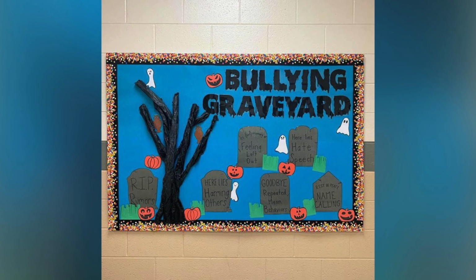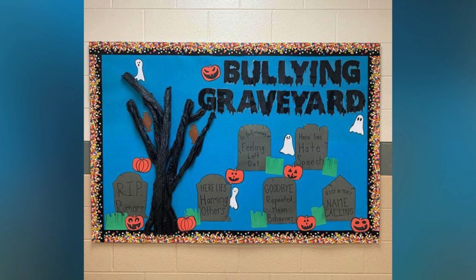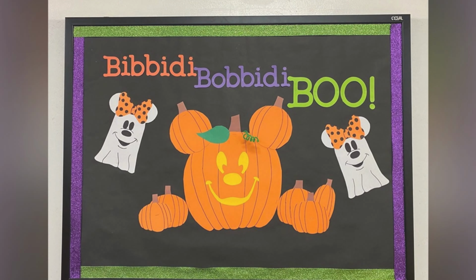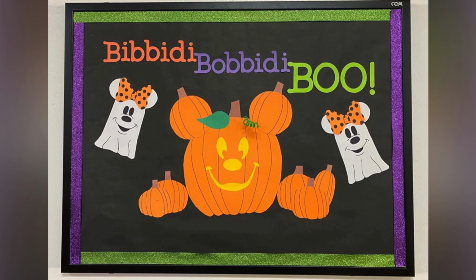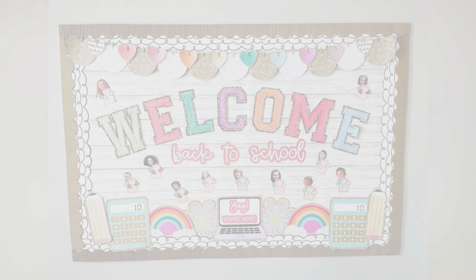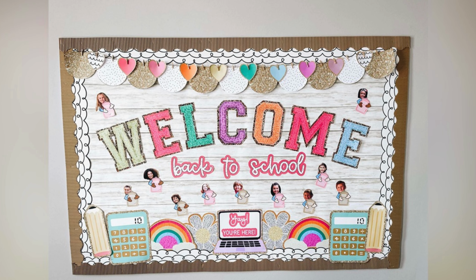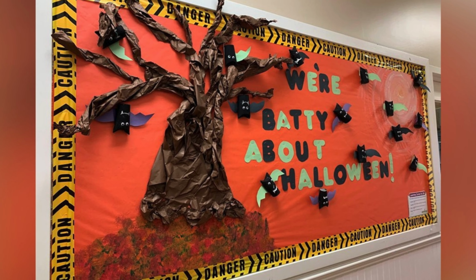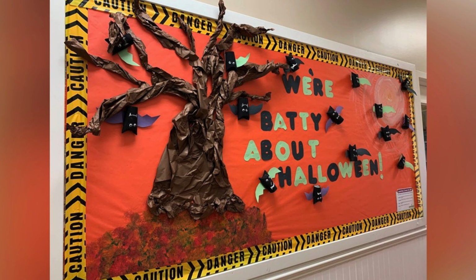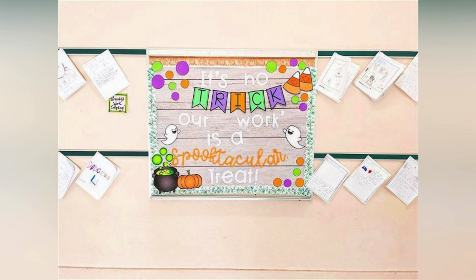What are some spooky yet child-friendly Halloween bulletin board decor ideas? Child-friendly Halloween bulletin board ideas should be both spooky and fun to capture the attention of younger audiences. Here are 3 ideas that balance the eerie with the playful. Pumpkin patch scene. Use orange and green paper to create a pumpkin patch with each student contributing their own decorated pumpkin. Add friendly ghosts or smiling scarecrows to keep it lighthearted.